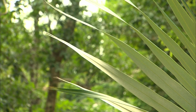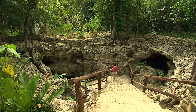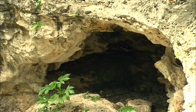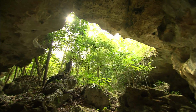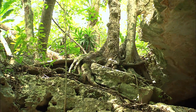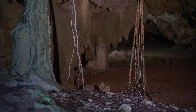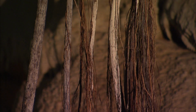Still on the Riviera Maya, the Actun Chen Nature Reserve helps us to understand the very particular geology of the Yucatan. The peninsula is formed of a vast limestone plateau. This is a very friable rock that is easily penetrated by water and roots. Mineral and vegetable are very closely linked here, to such an extent that it is sometimes very difficult to tell one from the other. Roots and stalactites follow the same vertical movement.